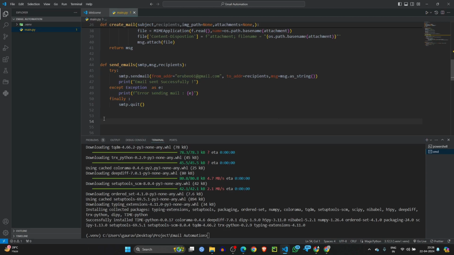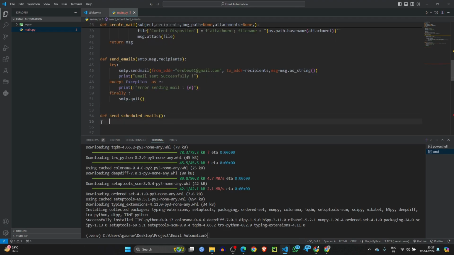Now we are making another function to send scheduled emails, because this is an automation email system, so scheduling is very important. To schedule it, we are making another function named send schedule mails. We are making our first variable, recipients.